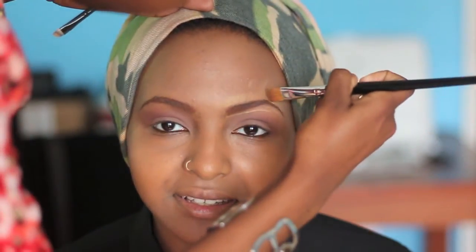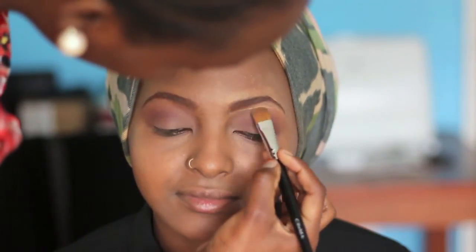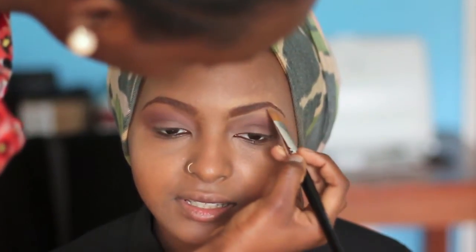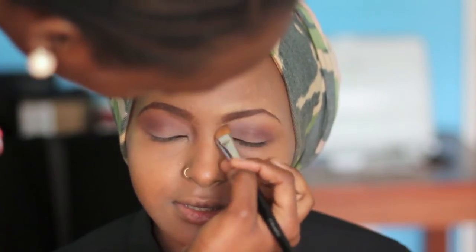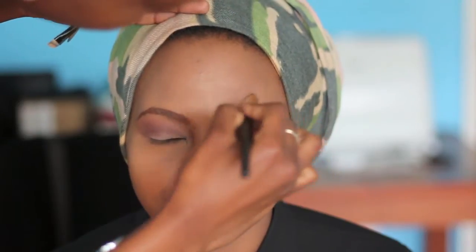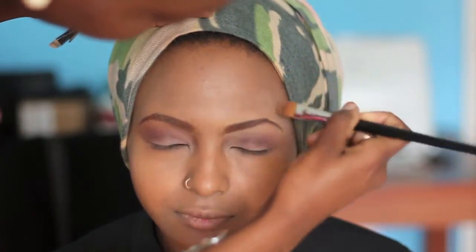So next I'm using the same flat shaded brush I used in the beginning for the corrector, to blend the concealer I applied. Also, the concealer, although it doesn't hide the hairs, also makes the brow look more defined than it already is.